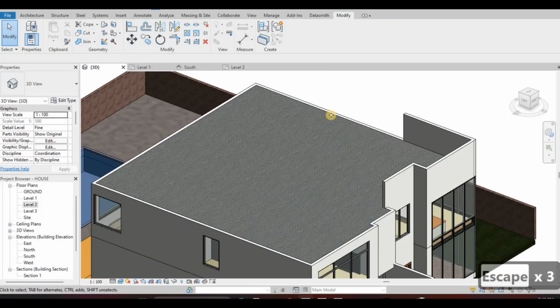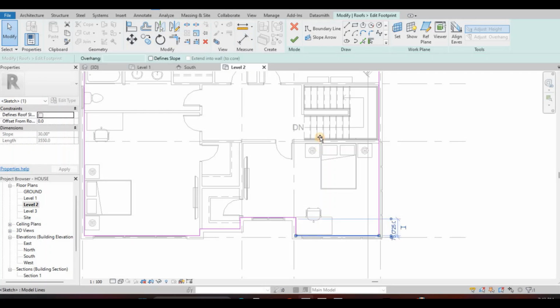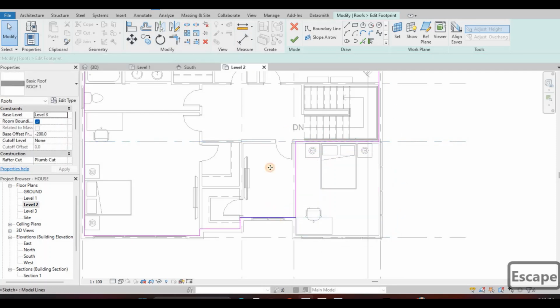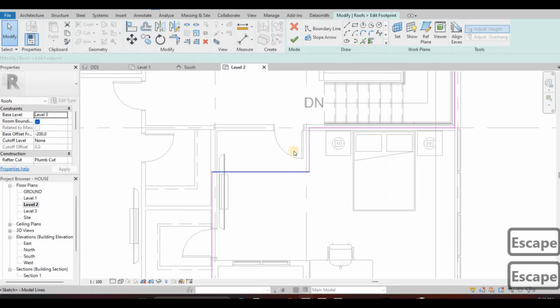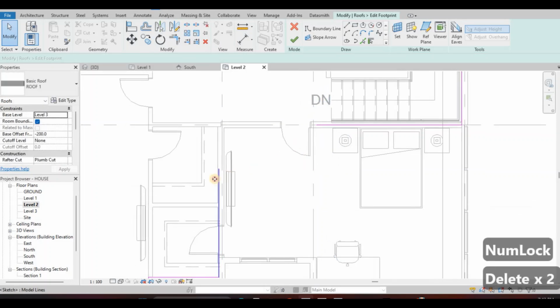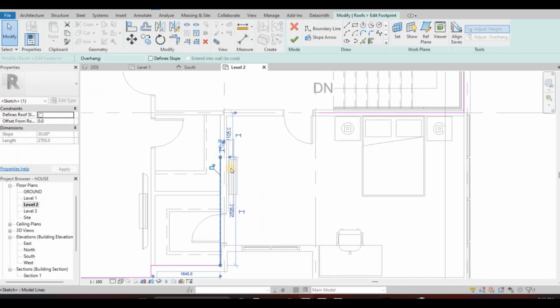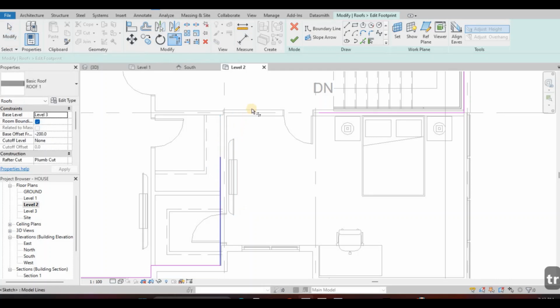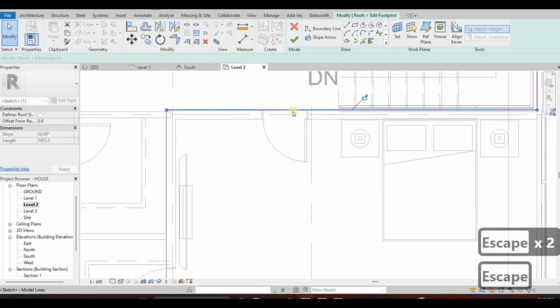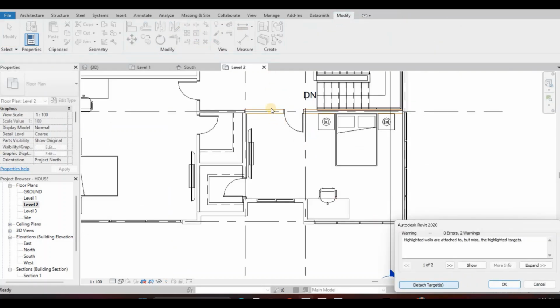We need to edit this footprint. You can delete this and then delete this, and then we just need to go all the way right here and then trim and extend, and then pull this one back, and then click finish.